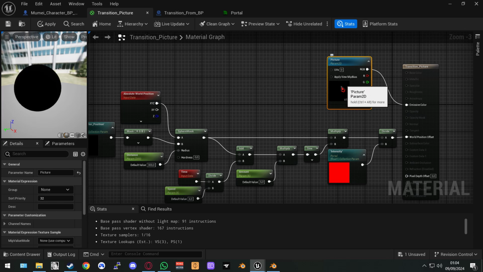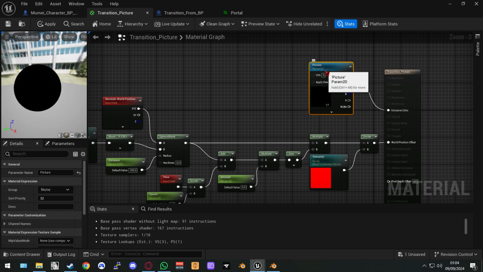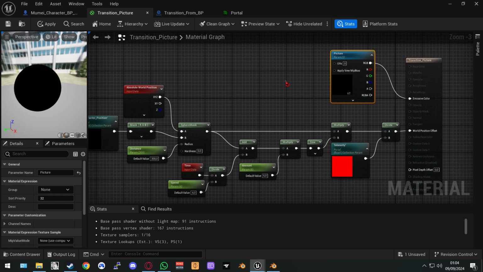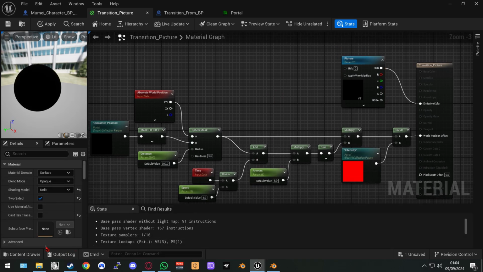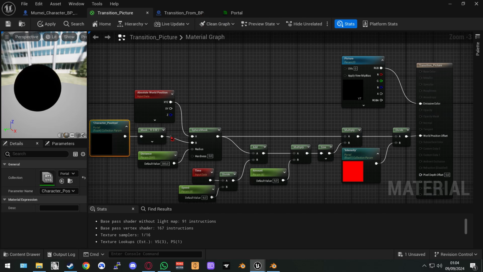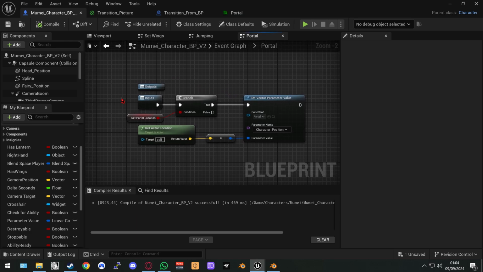This is just a placeholder. Since I'm going to need more of them with different pictures in them, I'm going to have this as a parameter as well, and black is going to be the placeholder. Once you make the instance, you can just change it to whatever you need. So that's fine. But we still need to set these two, and this is the only thing we're going to need to do in our character. This is the only function we're going to need in our character.